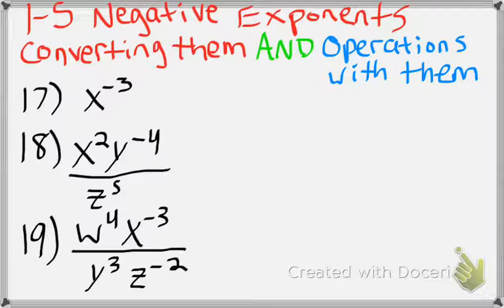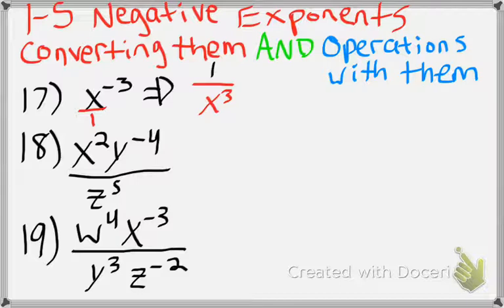So if you think you already know how to do 17, press pause for a moment and do number 17. So if we move it to the other end of the fraction, it's currently over 1. So if we move it to the other end, that means we're moving it to the bottom. So when we convert x to the negative 3 power to a positive exponent, it's going to be in the bottom of the fraction. So it's going to be underneath x to the 3rd power. And on top, since there's nothing left up top, we're going to put a 1 there. So the answer is 1 over x to the 3rd power.